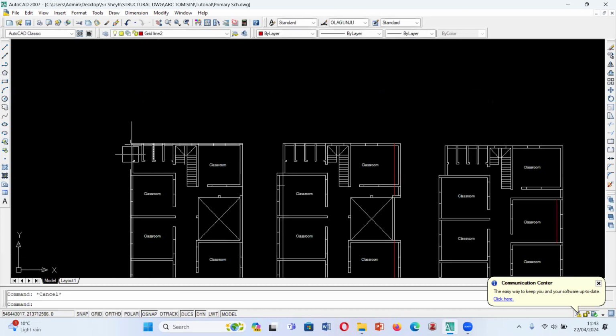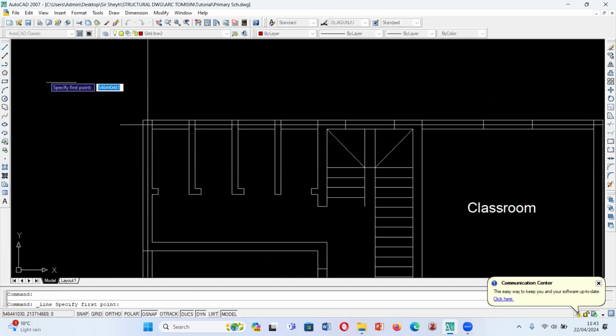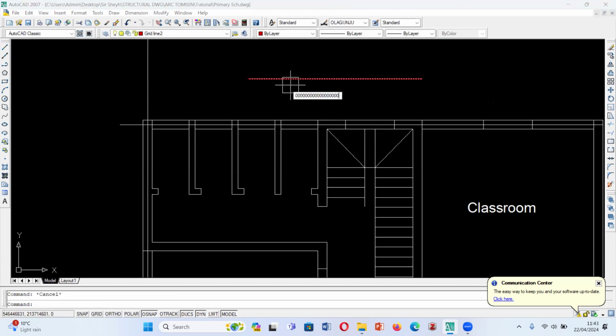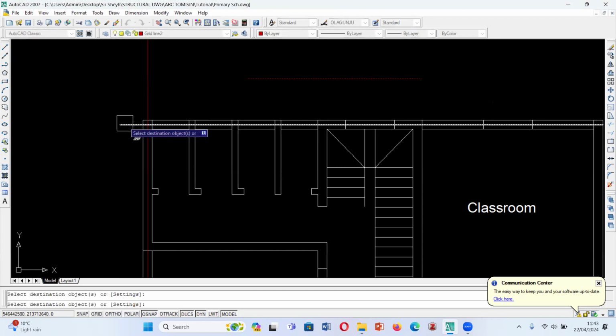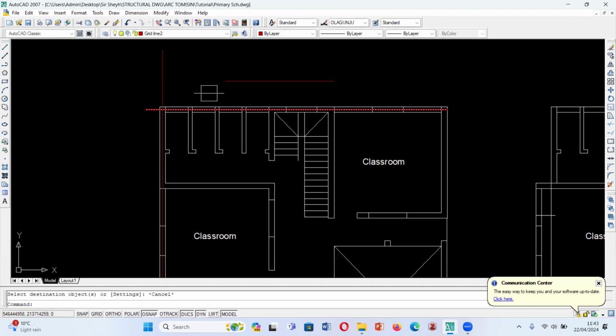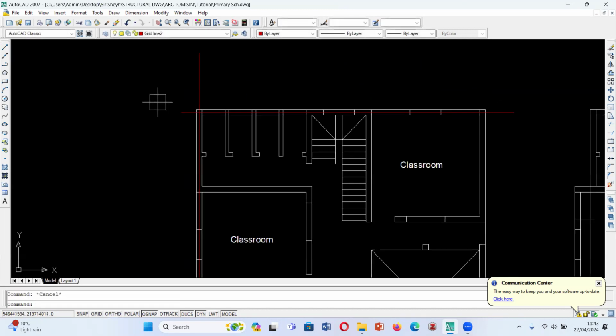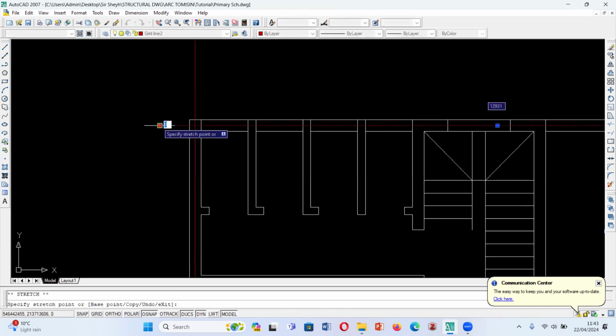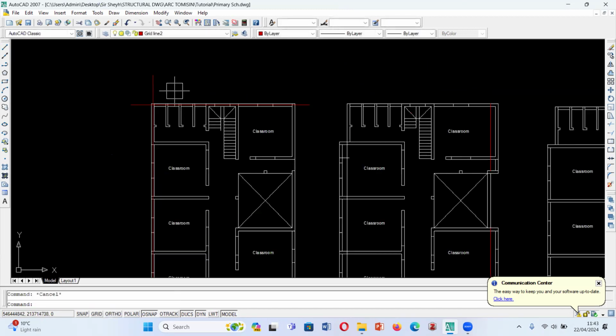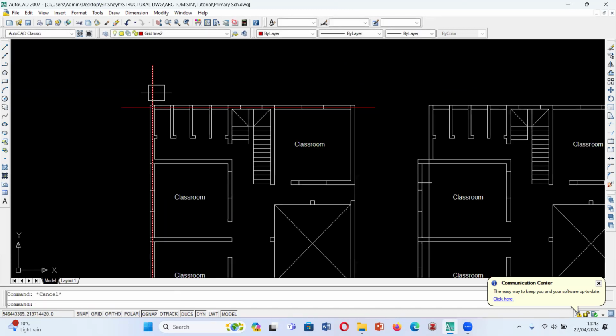Okay, so after doing this, just create a line with this layer grid line, create a line, then match properties, match these properties with this. Then you can delete whatever thing you have here. This is my own easiest way of creating a grid line. You get it? So I have these two lines already.